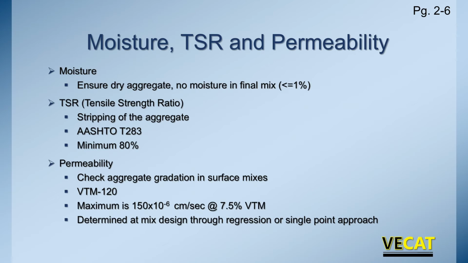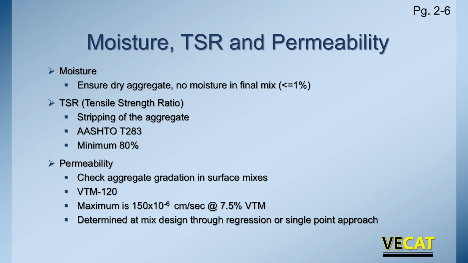The TSR, why do we do it? Because we want to make sure that the asphalt doesn't strip off the aggregate, or basically the aggregate and the asphalt come apart and the asphalt doesn't stick to it. It has a lot to do with the charge, but you can get some stripping if you have moisture stuck in there. We go through that process following AASHTO T283, and the VDOT spec is a minimum of 80%. And again, T283 walks through how that process is performed.